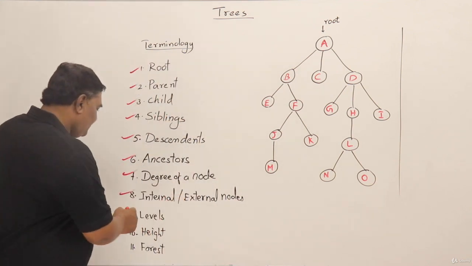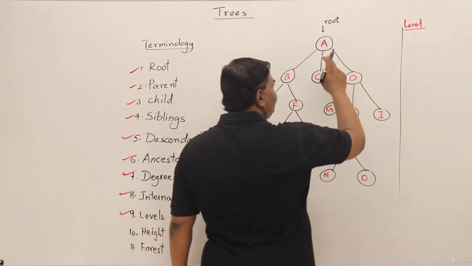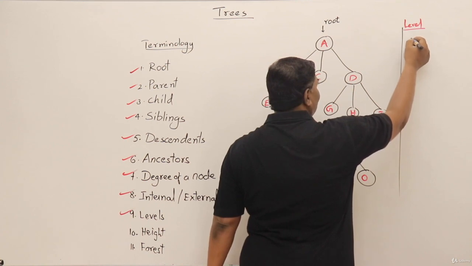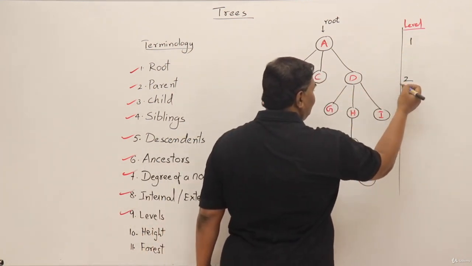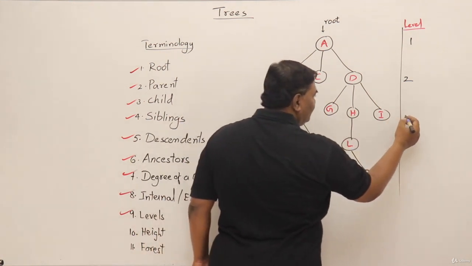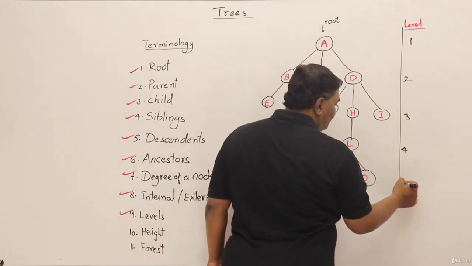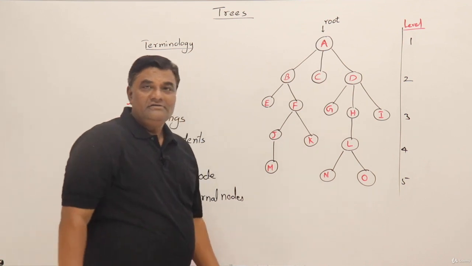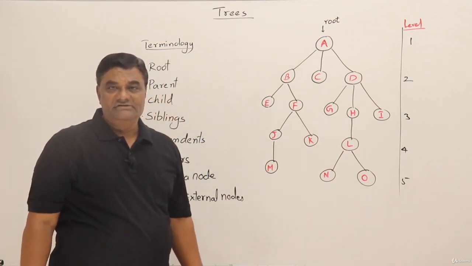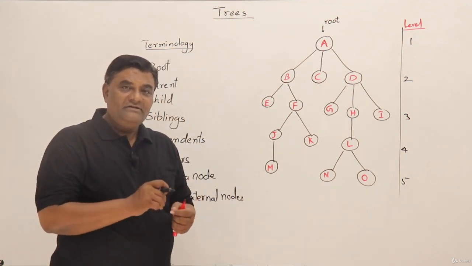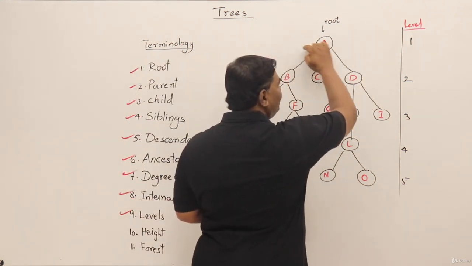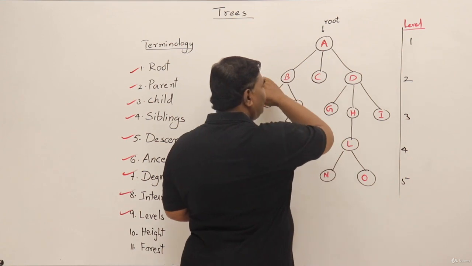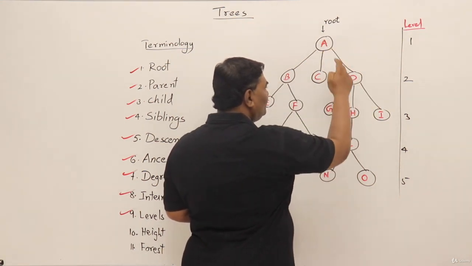Next, levels. See, level of a tree starts from 1 onwards, that is root is at level 1, then its children at level 2 and their children at level 3 and 4 and so on. So level starts from 1 onwards. So actually for level we count nodes. Here one node, horizontally if you see there is one node. Then at this level if you come, total 2 nodes are there.